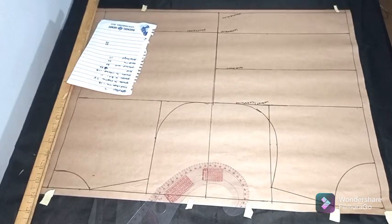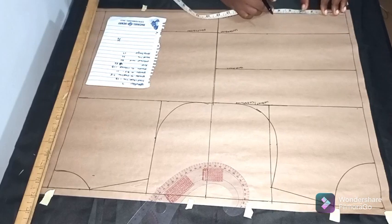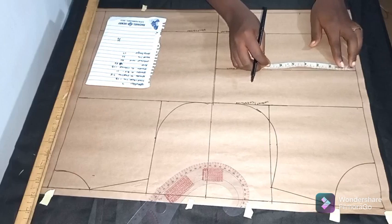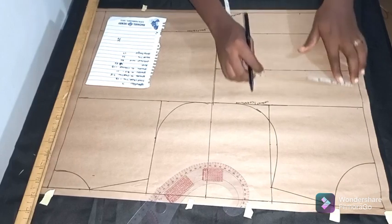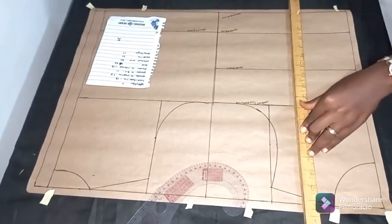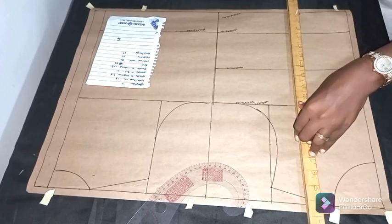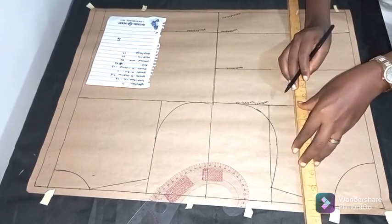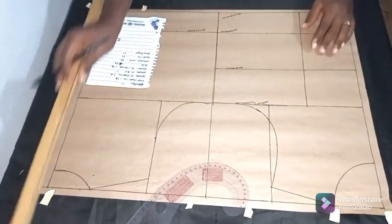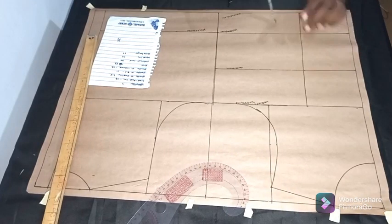So the next thing we need to do is to get the bust span out, or the nipple to nipple point, as the case may be. So I'll be using 8 inches for this individual. Yep, so here we go. So these are the things we need. Now remember, this is the bust point and this is the under bust.